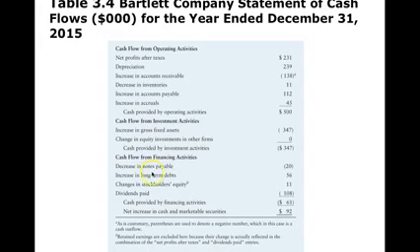So if we pay back our loans, this cash flow decreases as we pay back loans. But if we increase our loans, like here we're increasing long-term debt, that's going to increase our cash flow. Just like when you take a cash advance against your credit card, you're going to increase your cash position because you're increasing your debt position. Okay. So if you pay any dividends, that's going to decrease your cash because you're paying dividends.